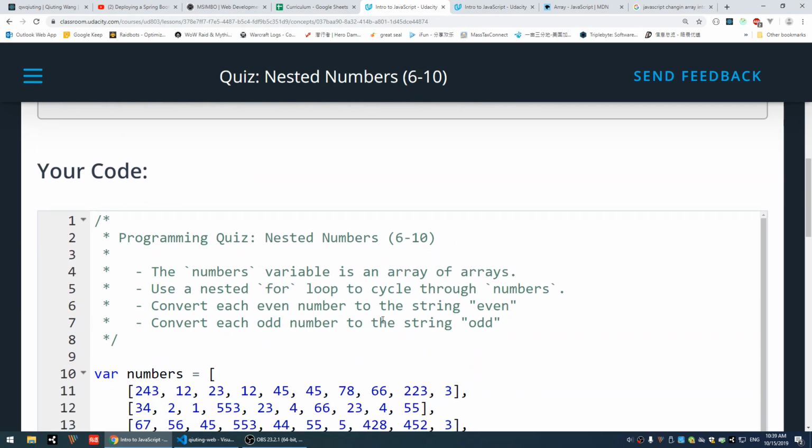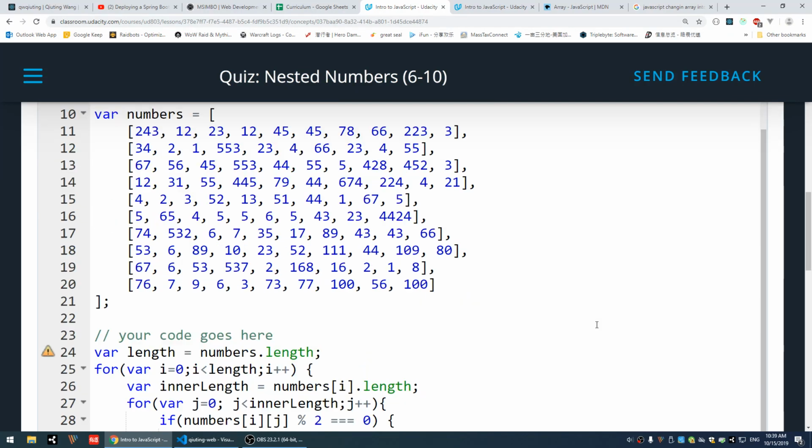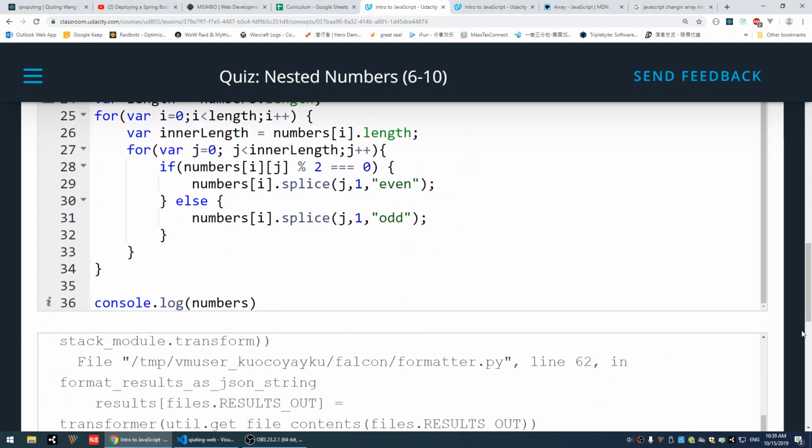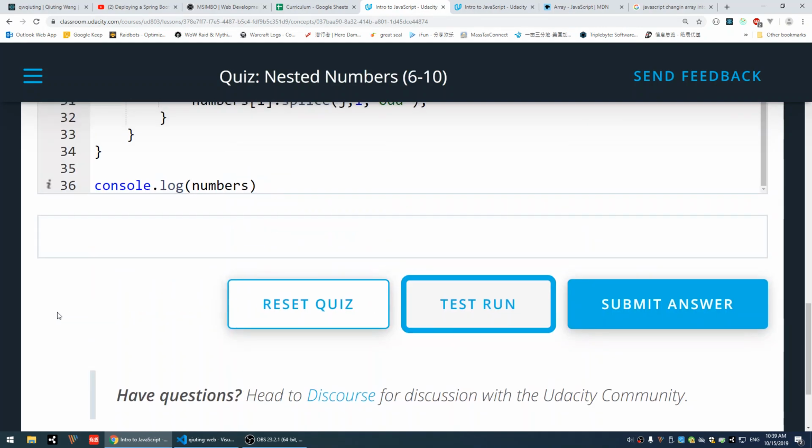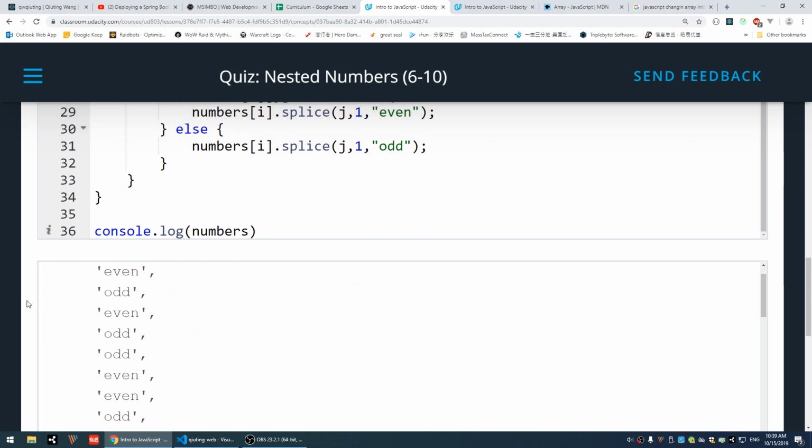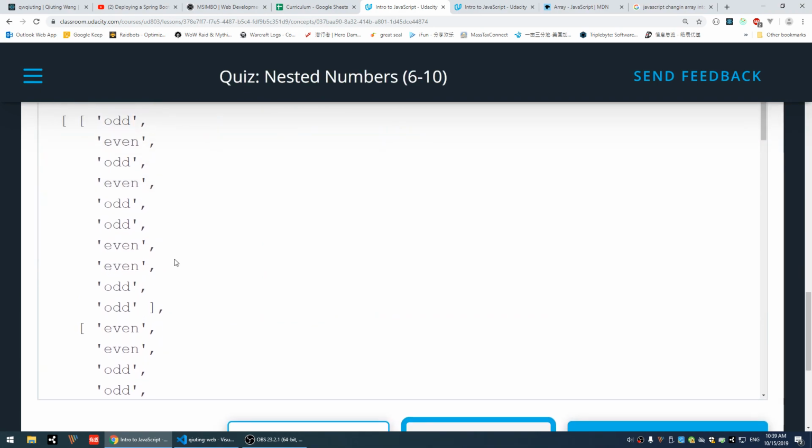The numbers variable is an array of arrays. Use a nested for loop to cycle through numbers. Convert each even number to the string even. Convert each odd number to the string odd. That is correct. That's what we did here. So odd, even, odd, even, odd, odd, even, odd, odd. It looks correct. I don't see anything wrong there.